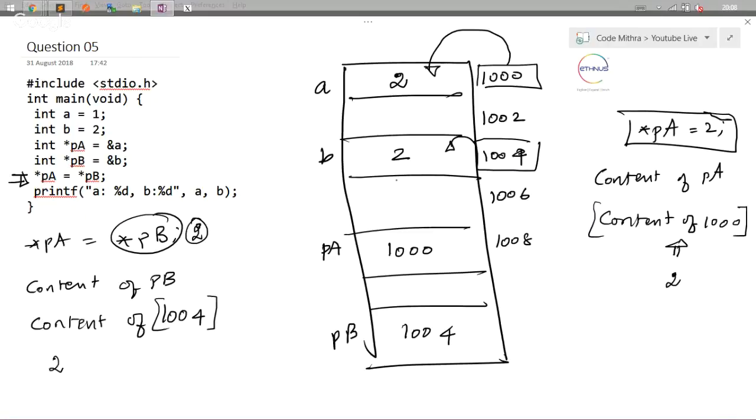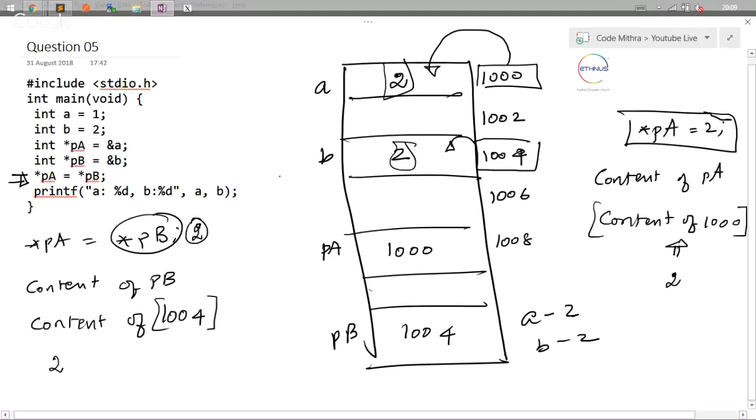Yeah, awesome. Some of you are getting that right. So I hope these kind of diagrams help you to visualize the pointer based questions, which is really difficult. These diagrams will not only help you to visualize the pointer, but also help you not to make any mistakes. So the answer of this particular question is simple: A2 and then B2. All you need to do is check what is A and then what is B from this. That's it.